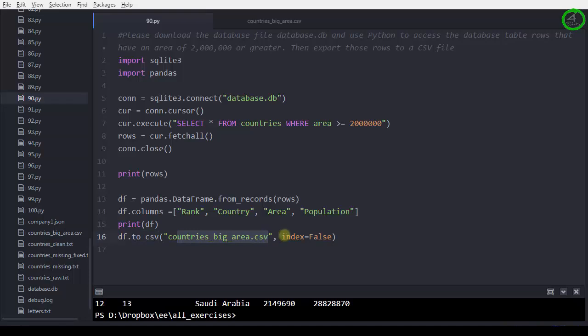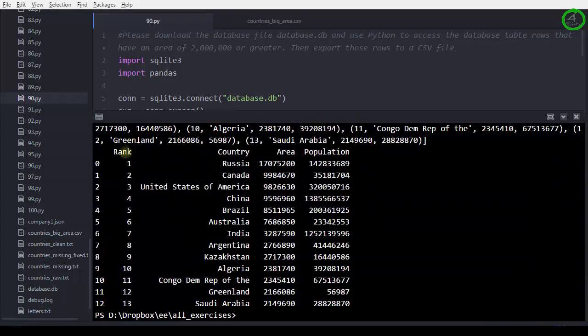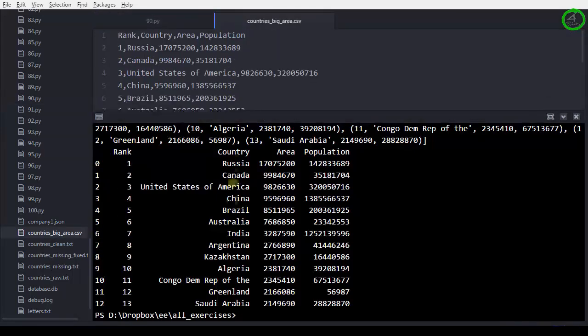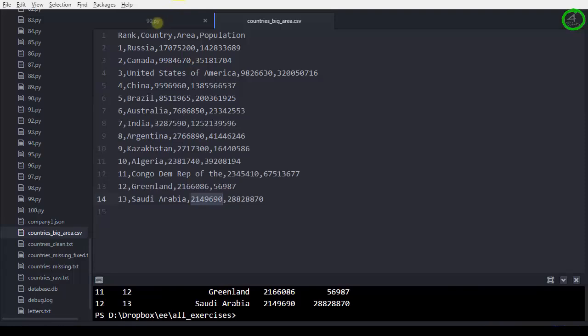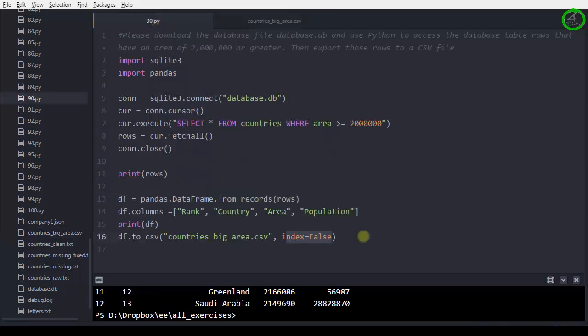Give the file a name and index equals False, which means that you don't want to throw this column here, the first column, to the CSV file, because you have this column, the rank, there. You don't want this column as well. And this is the CSV file. That was the exercise. This is quite a very useful exercise you may encounter later in your career. So please take a note of this script, and I'll talk to you later.